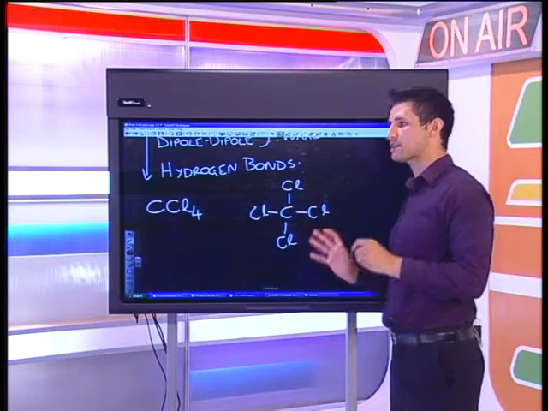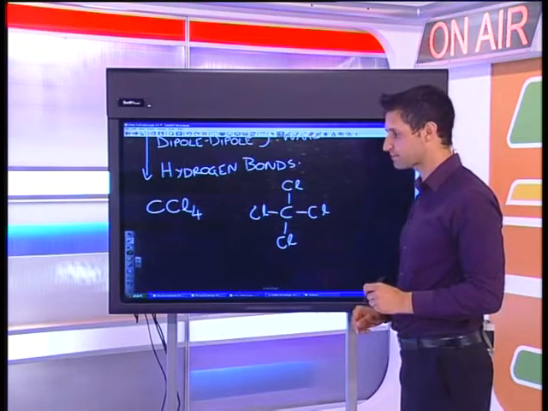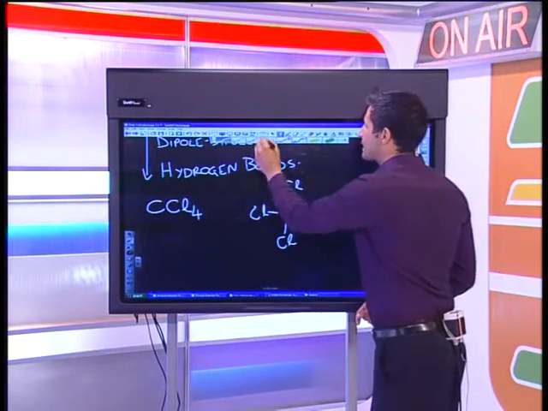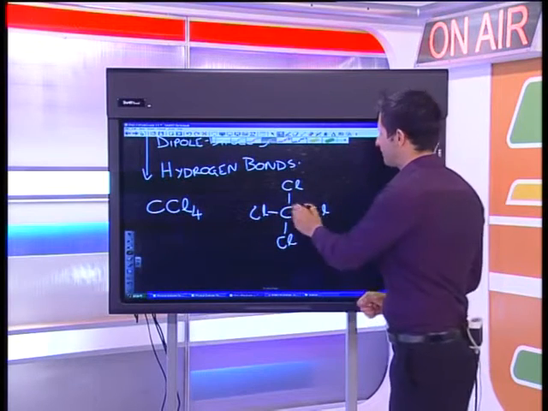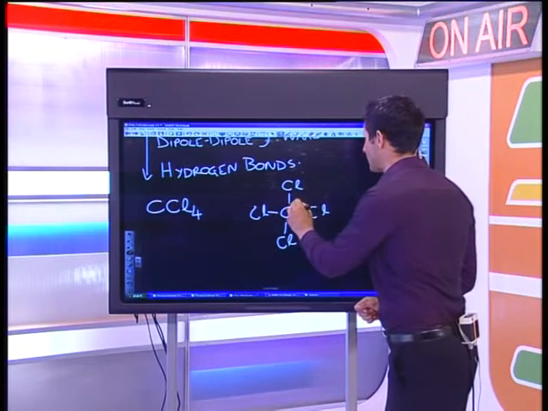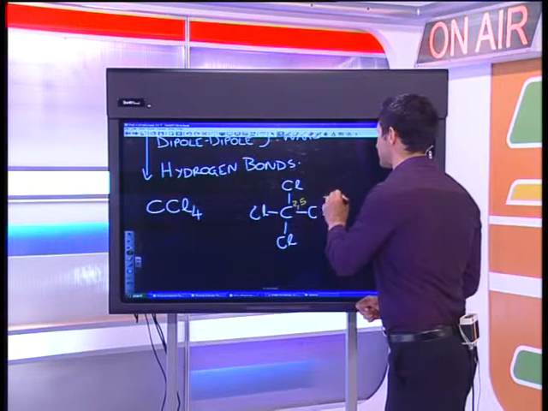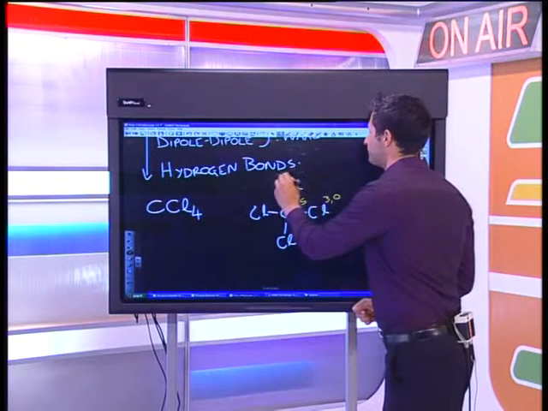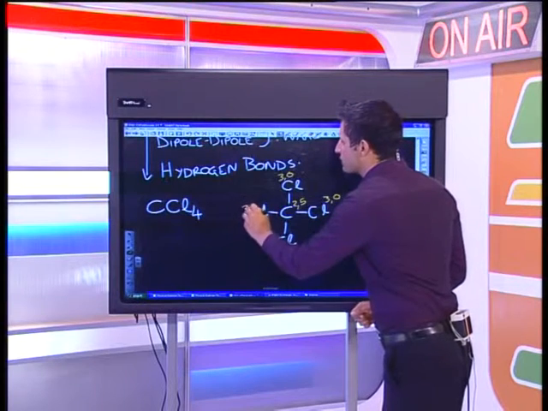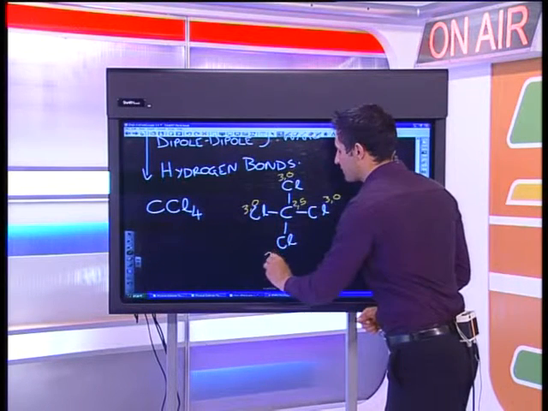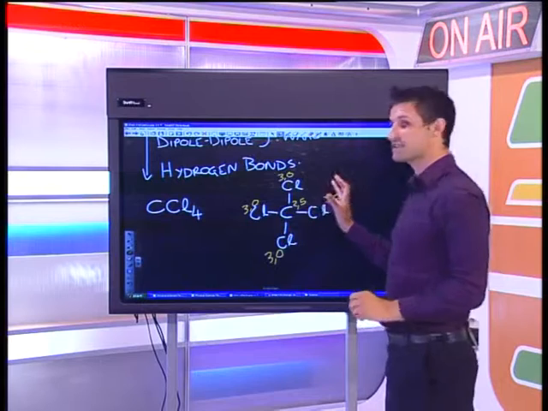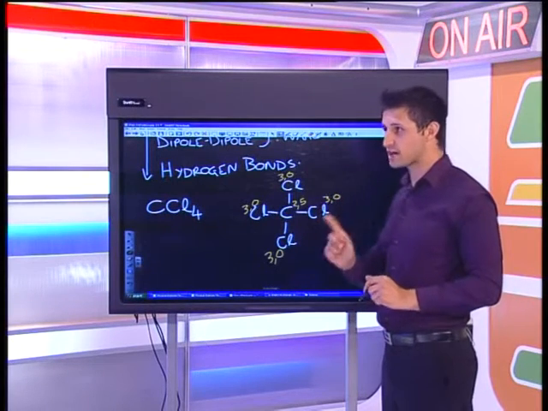Let's discuss this idea of a dipole moment. If I look at the electronegativity numbers like I did before, carbon has a very low electronegativity of 2.5. Chlorine has an electronegativity of 3.0. Now, to answer the question, is there a dipole moment? I can see from these numbers that there are dipole moments.